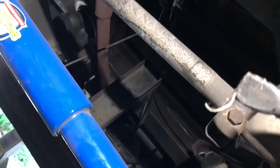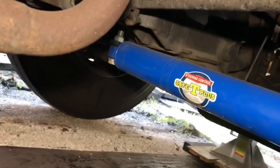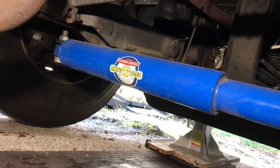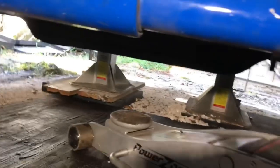Actually, what you can hear, I think it might be the airbag. So I think it is dropping slowly. Yeah, it looks like it's going down to the ground now. So it's just the airbags where the leveling valve now is letting the air back in. Yeah, and they're almost on the ground now because the jack is off of there.